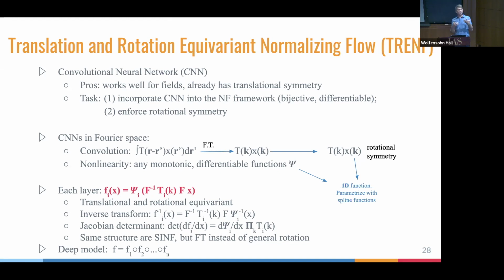Now, once we have found this convolution, we go back to the real data, look at its one-point distribution function, and we basically Gaussianize this. We map it to a Gaussian. That's the nonlinear side. So this is the same process that we were doing in SINTH, except that instead of the general rotations that we were doing before, these transformations are limited to Fourier transforms and the transfer functions, because those are the two operations that guarantee translation and rotation invariance. So it is the same structure as the previous method otherwise.